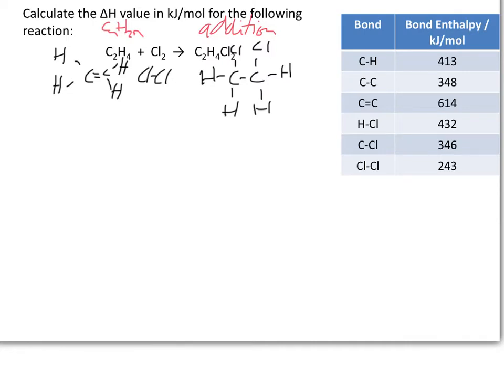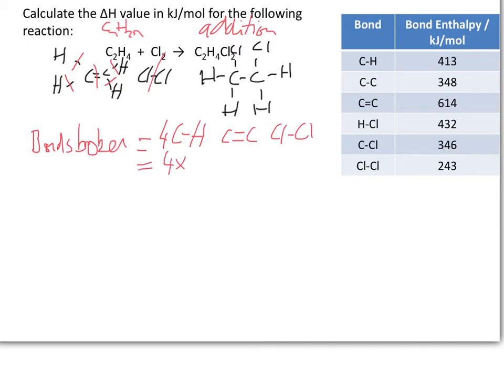Now, back to our reaction. What do we do first? Is a bond being broken first, or a bond being made first? Well, that's right. You have to have the breakup at the start, as we discussed, just like a romantic comedy film. So bonds broken. And just like before, I'm going to break all the bonds. So I'm going to break 4 CH bonds, a CC double bond, and a Cl-Cl bond.